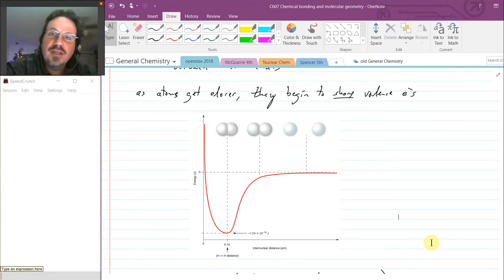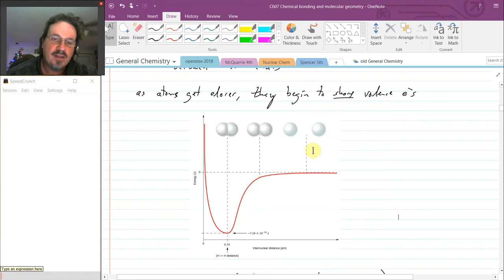And so you actually get a stabilizing effect as they start to get close enough to be sensed by the other one. And so if I start way out here on the right side of this diagram where I've got my two atoms and they're so far apart they can't even see each other, there's no interaction happening at all, it makes sense to call that potential energy zero. No interaction at all, zero energy. But then as I get closer together and I start getting that stabilization effect, that potential energy drops, becomes more stable, lower energy, that is to say.